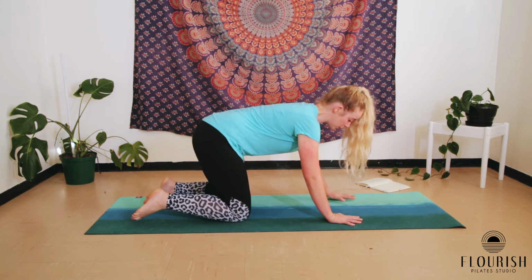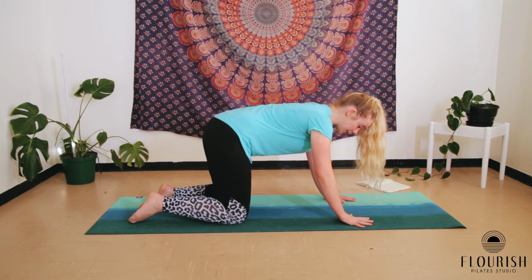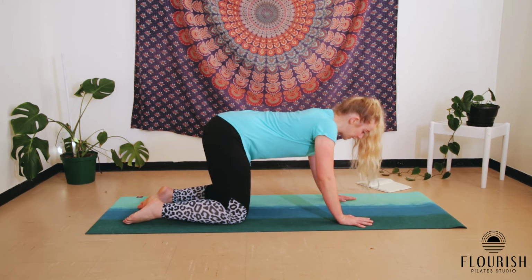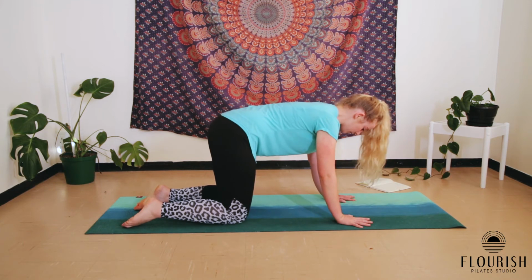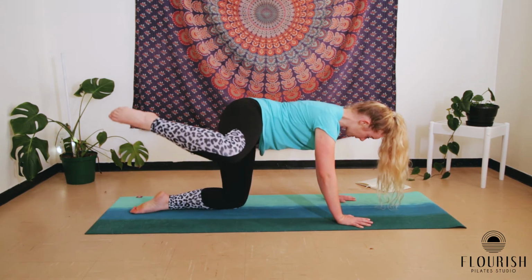So coming back up onto all fours. We're gonna do a little exercise to target our bum muscles here. So check that you're not collapsing in the lower back. Draw that belly button in. Push the mat away from you. You're gonna inhale, activate a little bit more. And as you exhale, you're gonna lift your right leg up and out to the side.